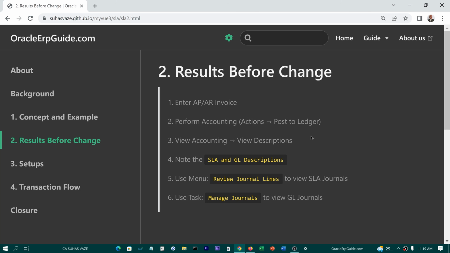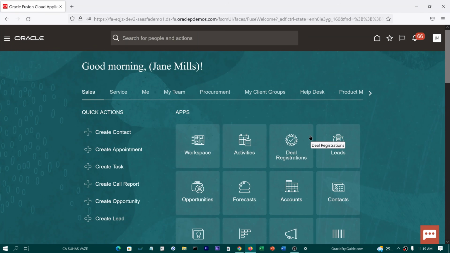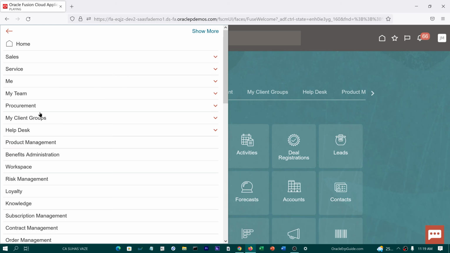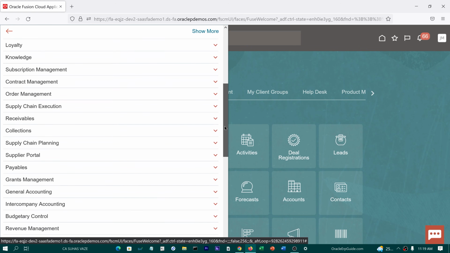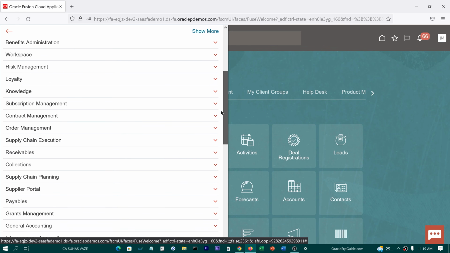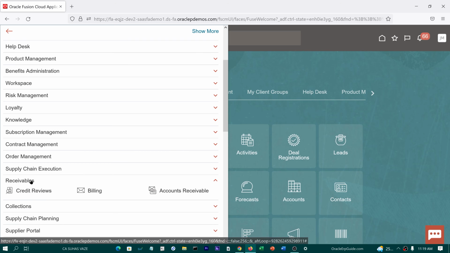So let us navigate to the instance and we will first go to receivables. So this is receivables, and go to billing.